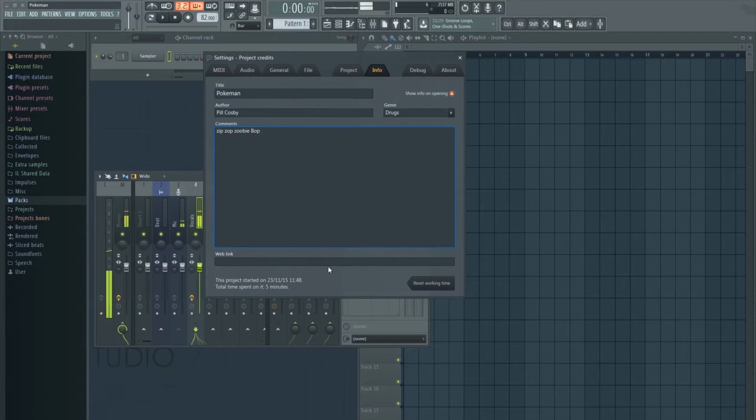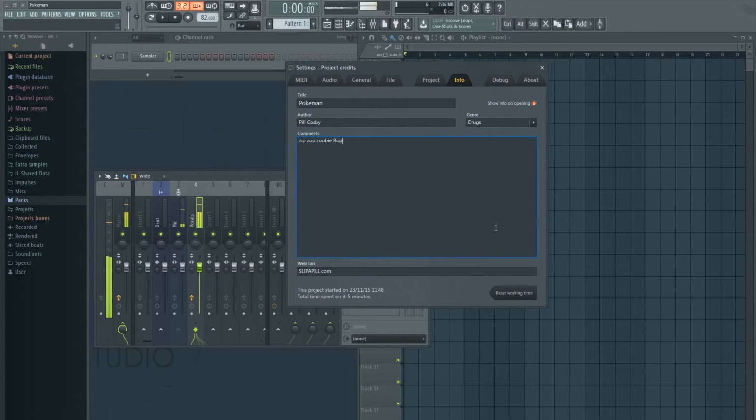So yeah, say this song and whatever. So yes, this is where you'll go to put in the title of your song, your website link, comments, and so forth. Basically, when you render it, it'll have these settings in it. Also, when you open up your project again, it'll show you this just for the title.